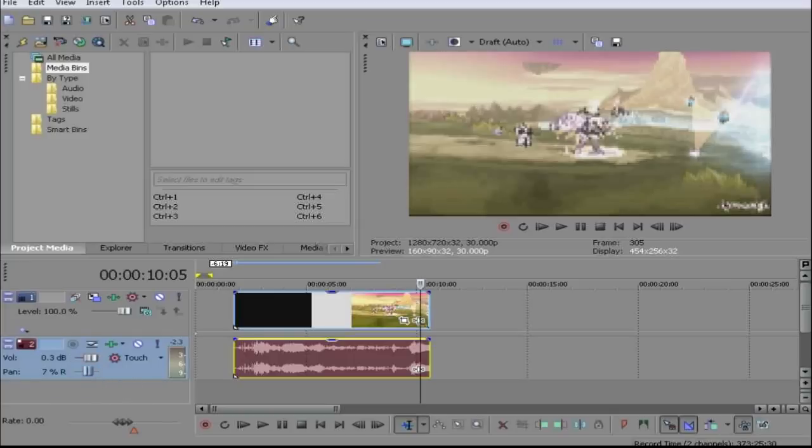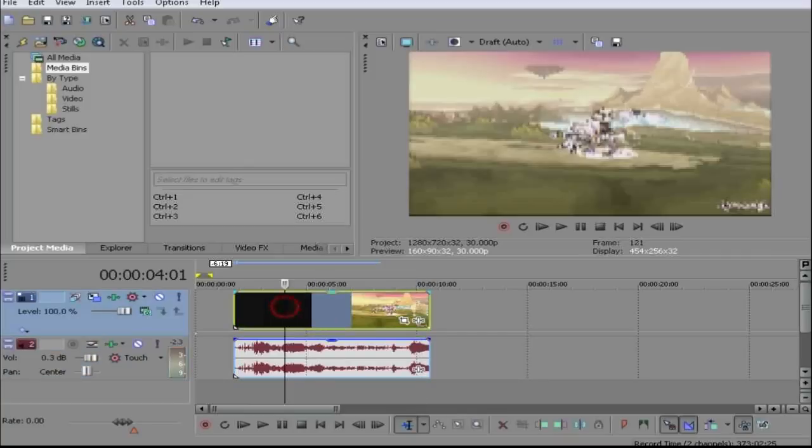The pan is basically what speaker will be more prominent in. So if you want it on the right side, right speaker more prominently, you could just slide that up. If you want it to the left, you could slide that left. I obviously just keep it in the center because I don't see why I would want to be deaf in one ear.